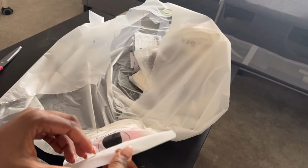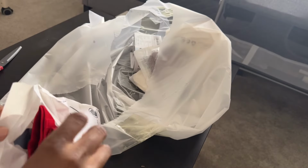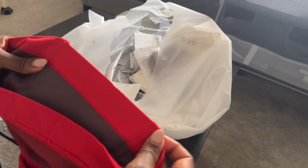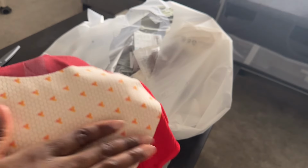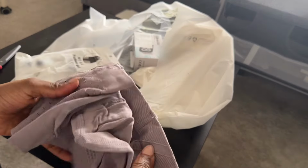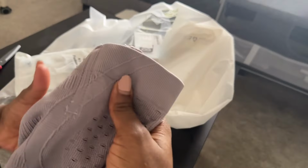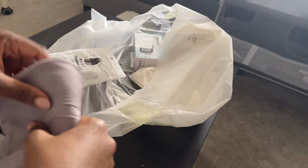Then this is another postpartum, this is another gado pant. Like operation this summer. The body must be banging. That's to enter summer with the banging body. I think this has like heated stuff going on here. I got this in large as well. Our body must bang. When I'm on Shein, I just want to buy the things that I need all at once, so I don't have to shop today and go back there to shop tomorrow.